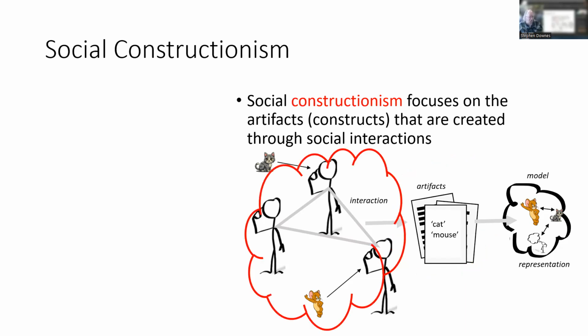But very closely related to social constructivism is social constructionism, which is focused most of all on the activities and the interactions that take place. And it's not so worried about what the artifacts are, except for the fact that there need to be artifacts that are constructed. It's more about how we interact together, how we build together, how we construct together. I personally think of these as two sides of the same coin, and you can treat constructionism and constructivism as two separate theories, but really they kind of go together, and it's really hard to have one without the other.